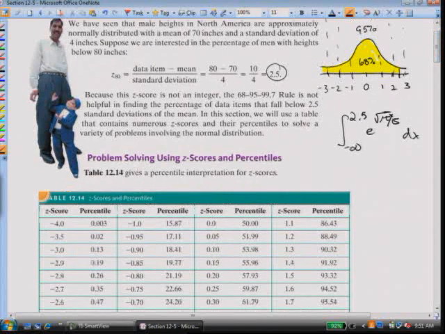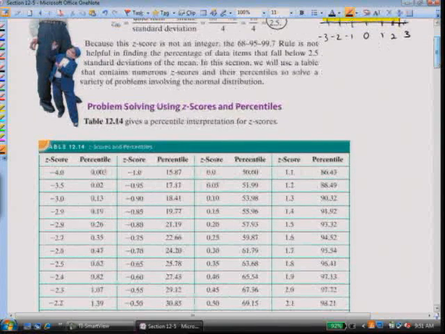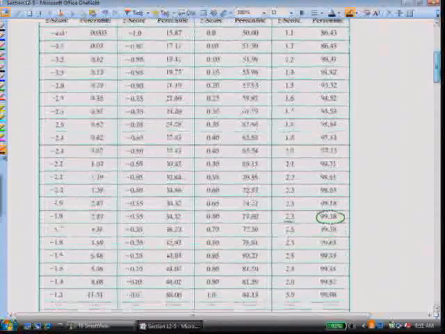Well, once they figured out that that was the formula, they said, forget that. We're not going to have to do that formula every single time. We're just going to make a table that'll give you the values, and we did the calculation for you. So they took the scary away and put it on a table. And here is the table that will help you get percentiles for specific values that are not on the 68, 95, 99.7. So, for example, for the 2.5, you just come down to your z-score of 2.5.